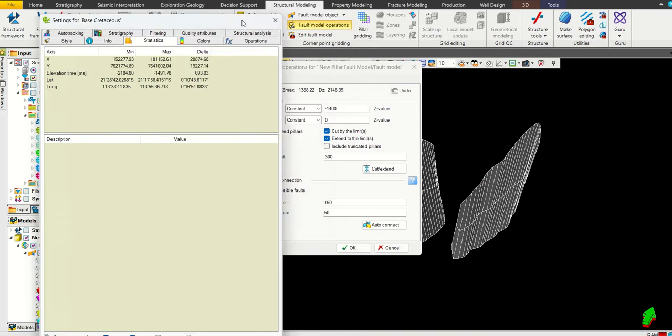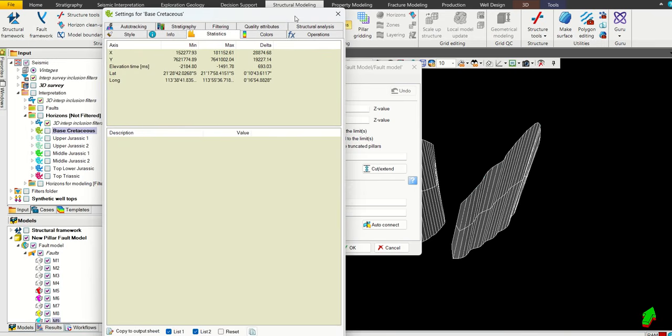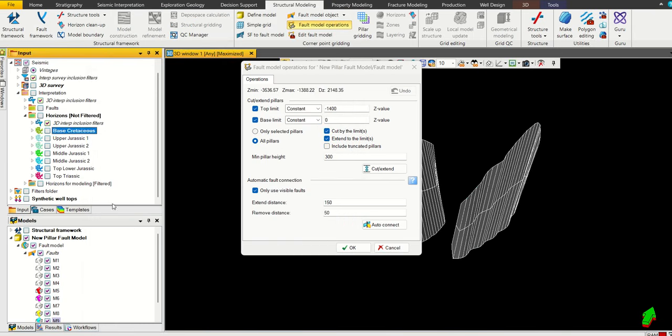So what about the base? I'm not going to create my model only based on the base Cretaceous, so I have to select another horizon, top Triassic.